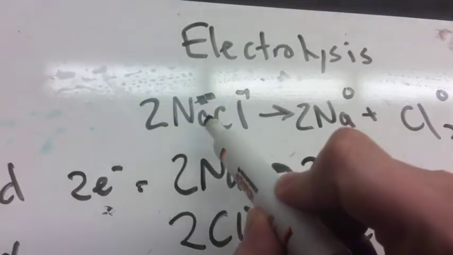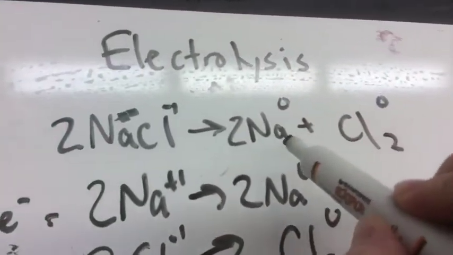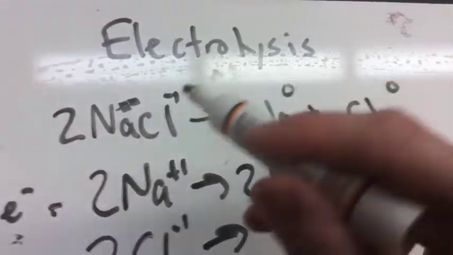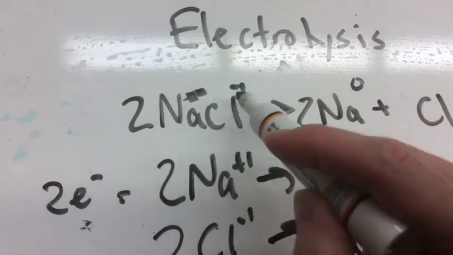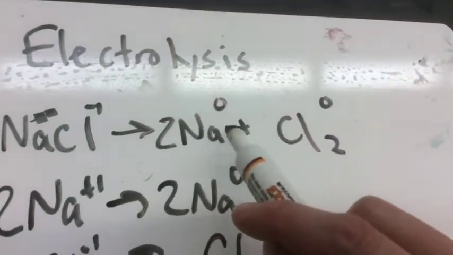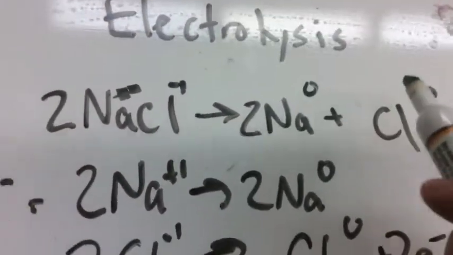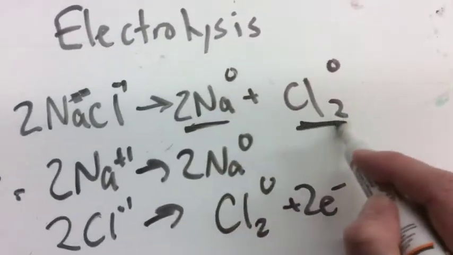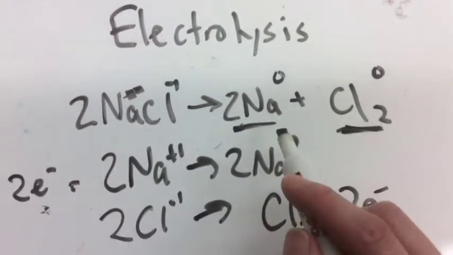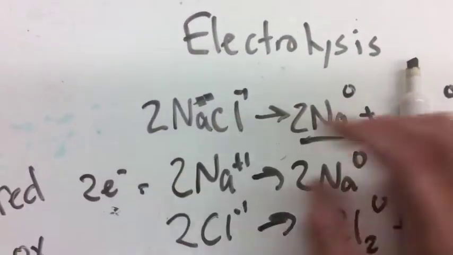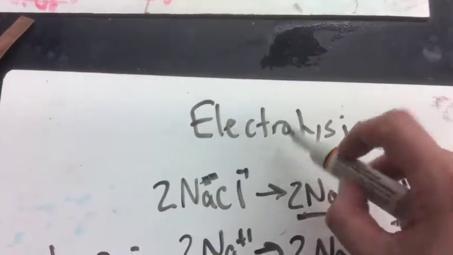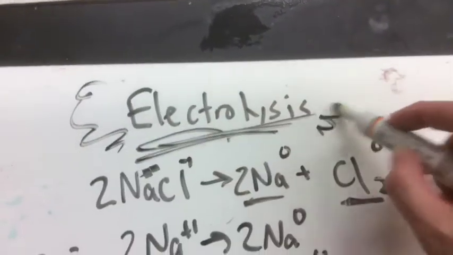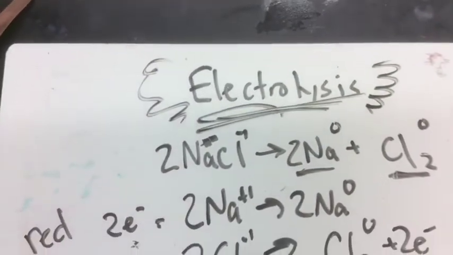However, we know that sodium chloride doesn't do this. It doesn't just break into sodium and chlorine. It actually breaks into ions. You put it in water, it breaks into Na pluses and Cl minuses. How could we get it to actually make sodium and chlorine? I mean, this is explosive in water. This is a toxic gas. I want to get these things. How can I do it? This is how you make chemistry happen that doesn't want to happen on its own. So let me show you how to do that.